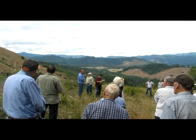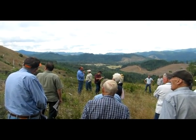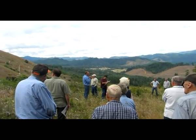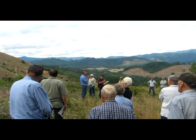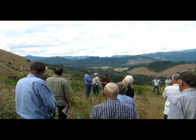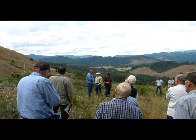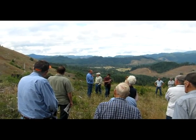And they're almost on a dead run. It's a pretty amazing crew to watch. And when they get to the end of their piece, they kind of do a sweep, kind of a cartwheel. The one guy at the end kind of stops and everybody else swings out. And even on steep ground like this, it's only running about 15 or 20 bucks more than a helicopter.